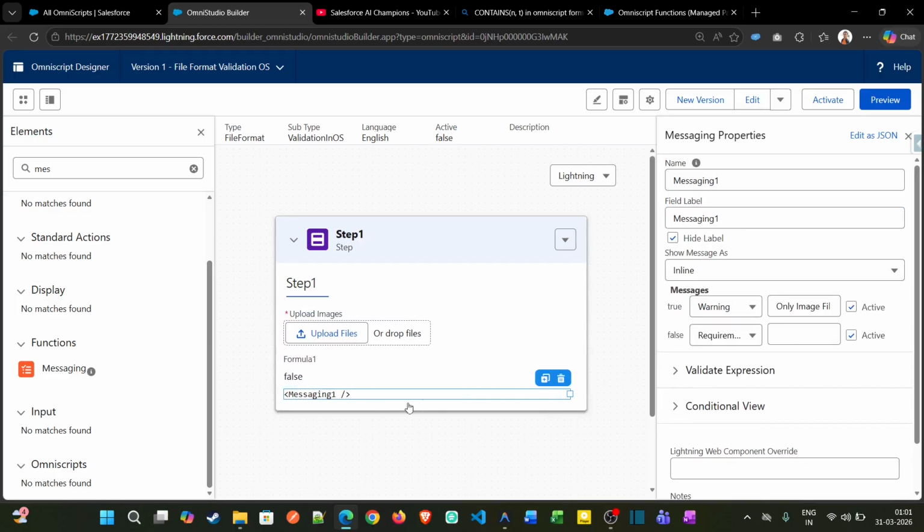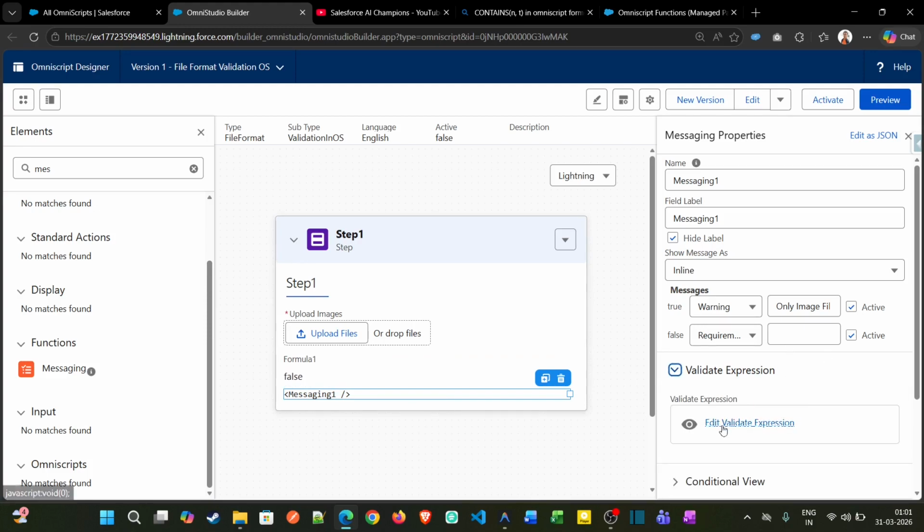In the messaging element, we need to provide the validate expression, right? When we want to show this error message, we have added it in the true scenario. There are two message types, under true and false.